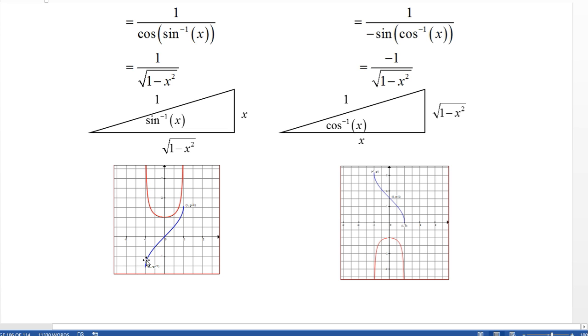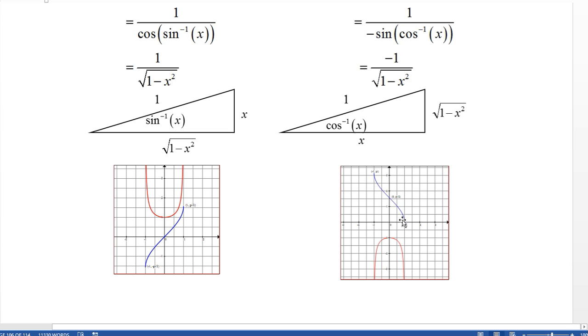In other words, the angle that you get out of it, the y value in this picture, is an angle on, let's say, a unit circle picture. And so the angle on the unit circle picture is a first or fourth quadrant angle for arc sine. But for arc cosine, it's a first or second quadrant angle, an angle between 0 and pi inclusive. So it has solid endpoints here and here. It starts over here at the upper left at negative 1 comma pi. It just decreases down to where it hits the x-axis at 0 comma pi over 2, which is an inflection point as well. And then it continues to decrease on down to 1, 0.